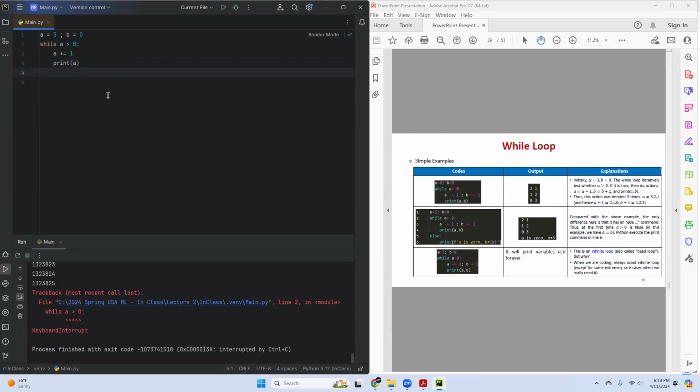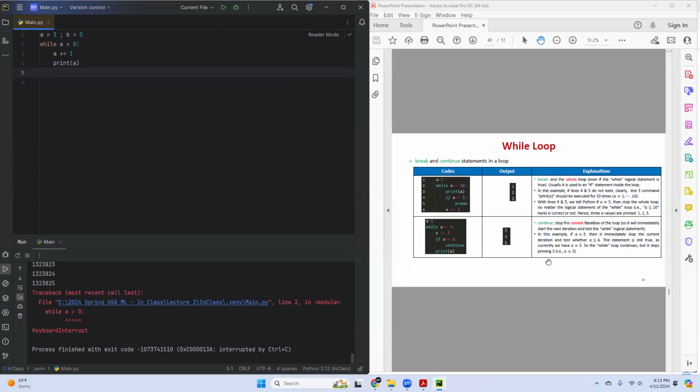Lucky here, we don't use a pointer. In some cases, let's say you're running C, you use a pointer for some internal system, I mean, a memory address, and you have a dead loop. It's not joking. It can kill your computer. But anyway, okay. So here's the example of the dead loop.